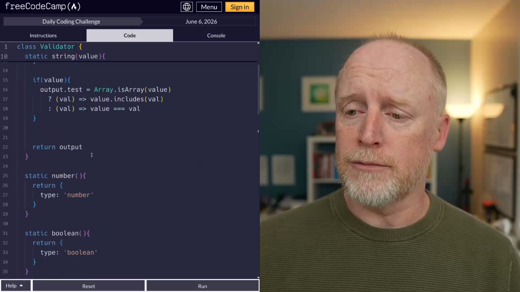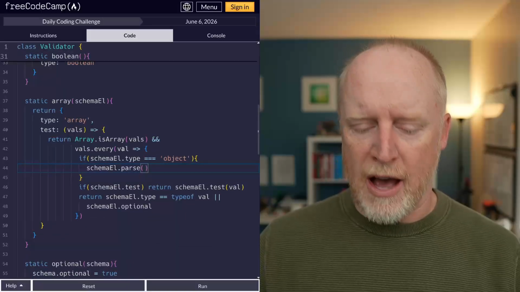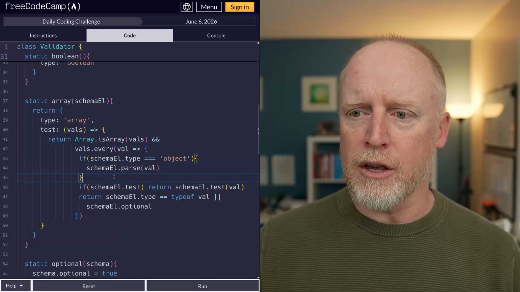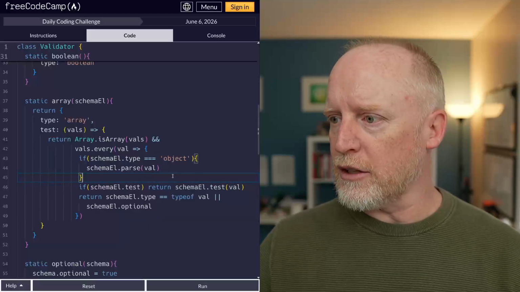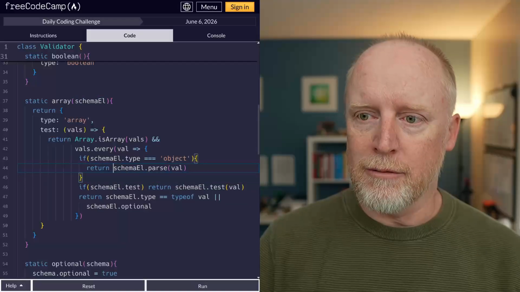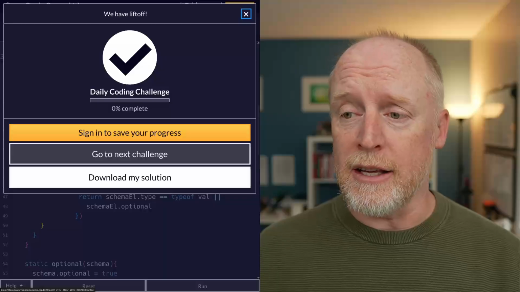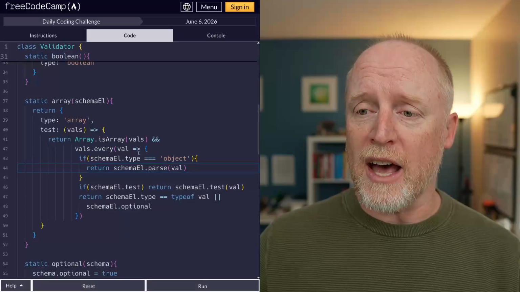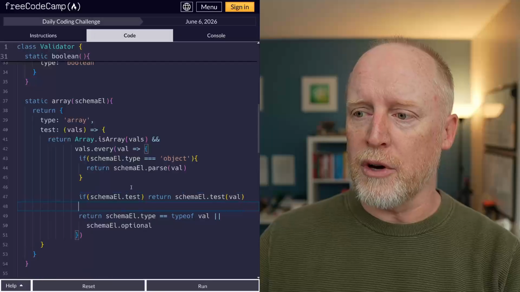It's right there. So great. What are we passing in here? Well, it's going to be val, okay? So whatever that value is. And what did I miss? Schema L.type object. Oh, I forgot to return. So there it is. And it's done, right? It's done beautifully. All we had to do was add a couple extra bits. We can space this out and make it a little bit pretty.